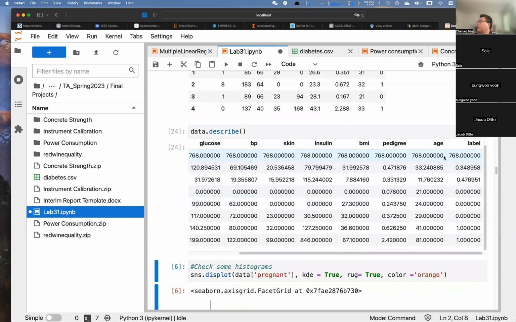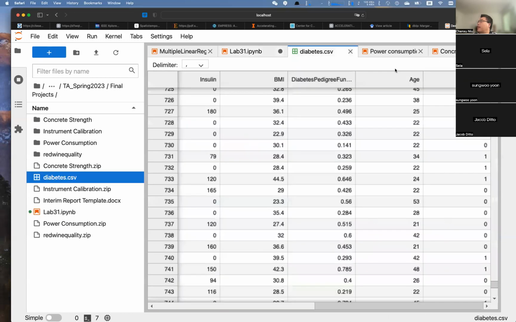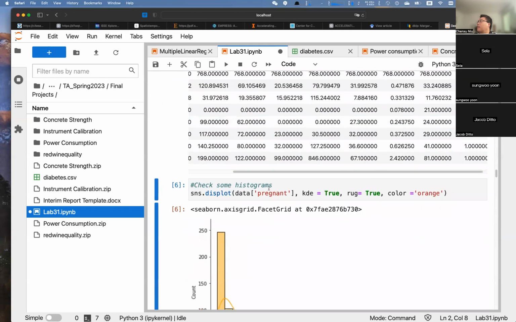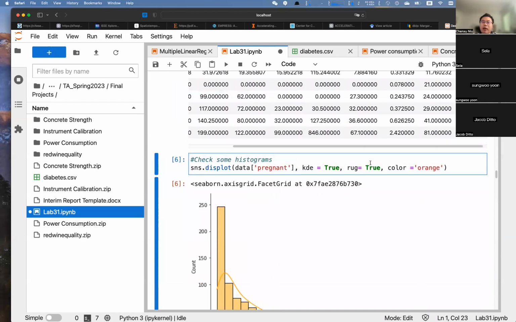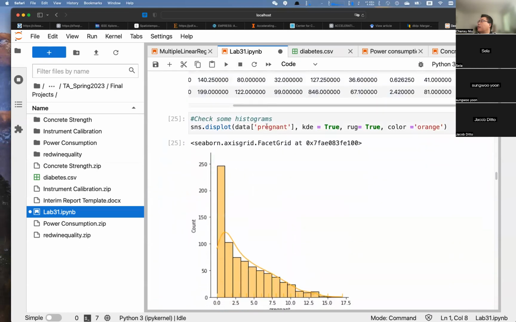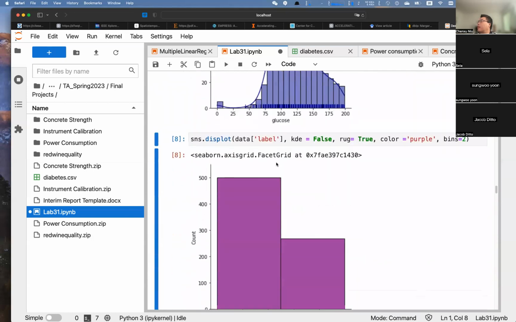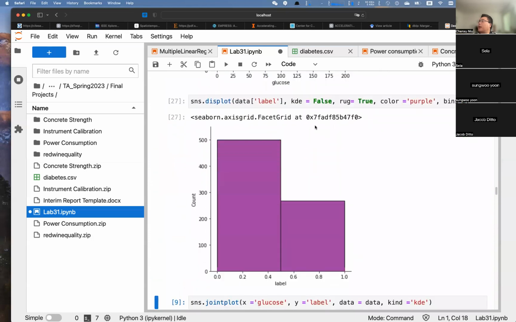Okay, label, and label is the last one. Label is the outcome, right? It's only 0 or 1. So you can also check the histograms of all these different features. Second one, the first one, and set the label. Because in the label there are only 2 values, only 0 or 1, right? That's why here we can use the bins as 2, because there's only 0 or 1.